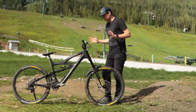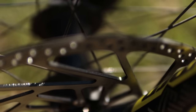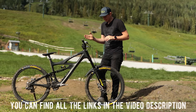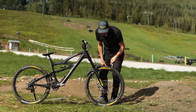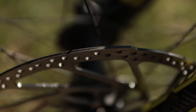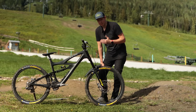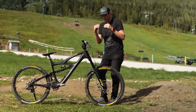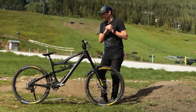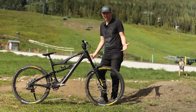The other very big thing on the front of this bike is this enormous 223 millimeter rotor that you probably noticed, and these are from TRP. TRP sent me the brakes and drivetrain for this bike, and so big thanks to them. And so it's a 223 millimeter rotor, but it's also 2.3 millimeters in width, whereas a standard rotor is 1.8 millimeters in width. And that may not sound like a big deal, but when you hold one of these in your hands and you see how much stiffer this rotor is, especially for such a big size, it's great. It doesn't warp under major heating. You should never have to worry about bent rotors again.